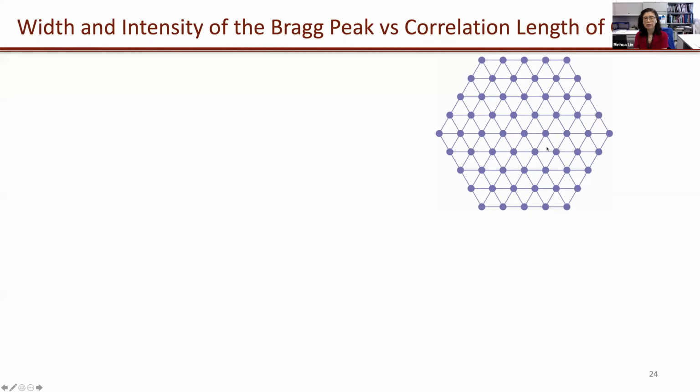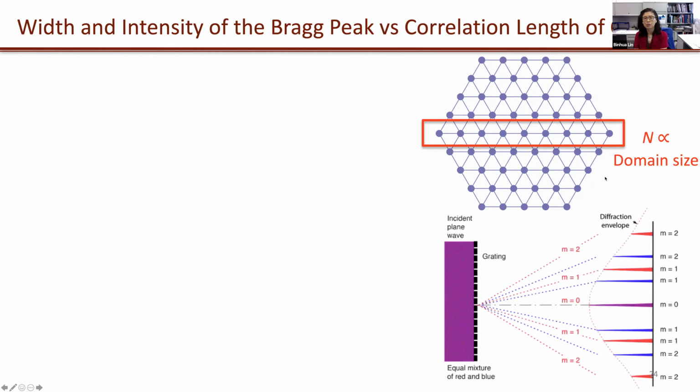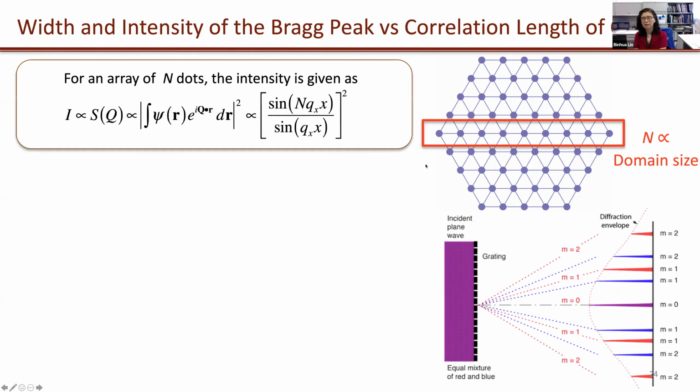So I use a 1D array of dots to illustrate the relation. And this 1D array of dots behaves just like a 1D diffraction grating you're probably familiar with. And this diffraction pattern of a 1D grating can be described with this simple function here. We ignored the form factor, the envelope, which is actually a form factor from single slits, which is considered infinitely narrow. So it becomes a constant, it doesn't modulate the intensity anymore.